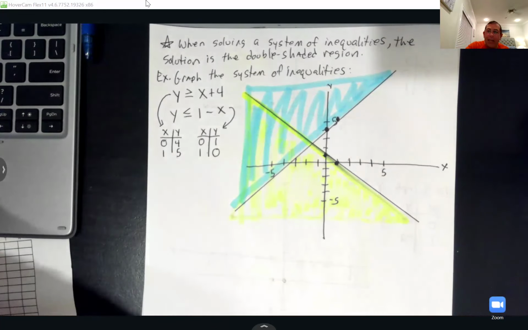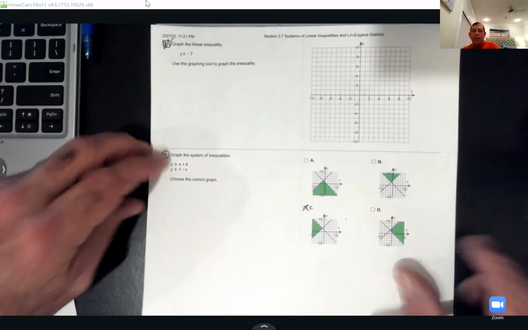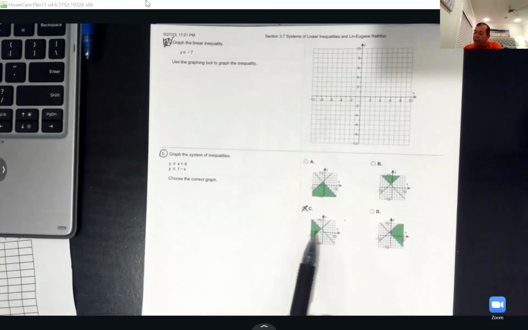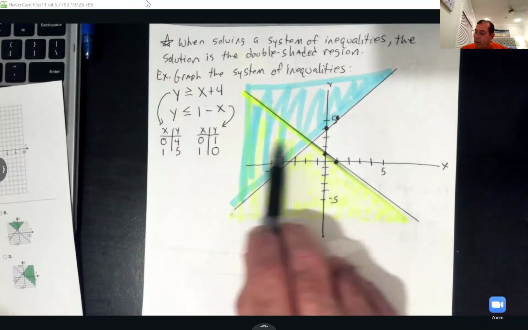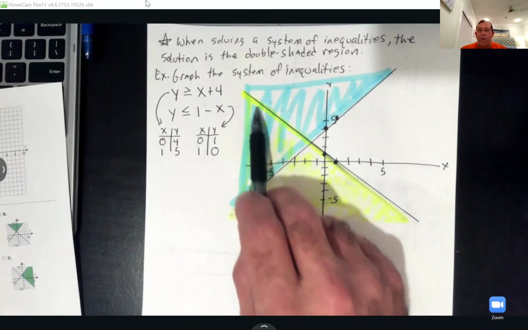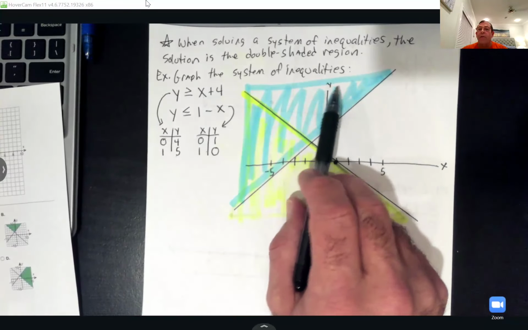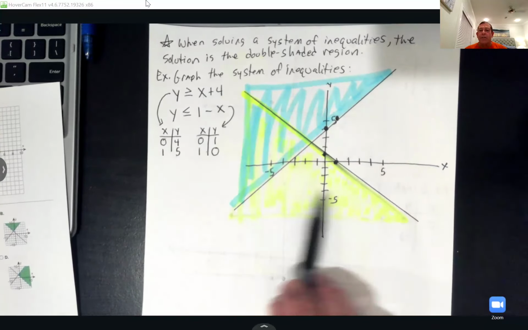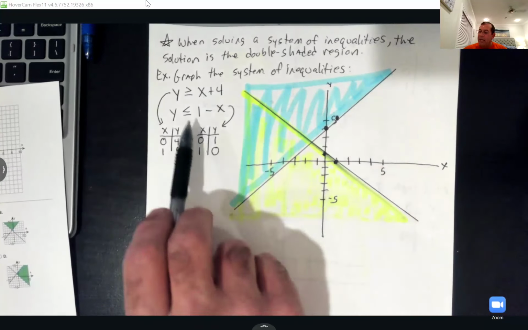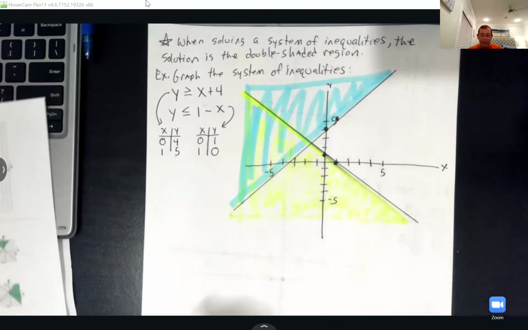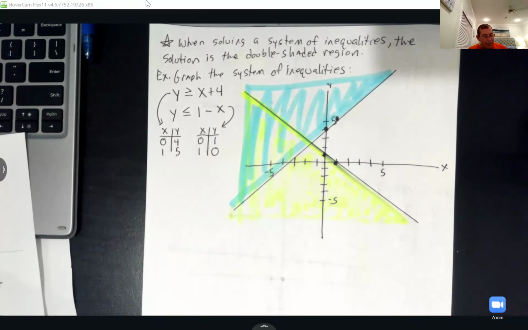All right, y'all. So I'm going to show you how to get the answers. Tell me if you're going to pick C right here, look, because it's the double shaded section. Is it the left triangle here? Well, look here. The only double shaded section that's got the blue and the yellow in it is that left section. The blue is not a solution for both of them, and the yellow is not a solution for both. The only solution that satisfies both of these lines is this little triangle section right here. So y'all, let's do that on the calculator real quick.